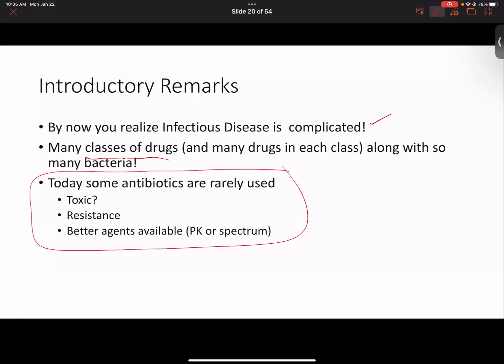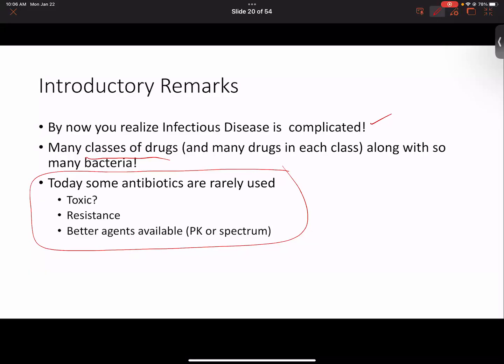But you may ask yourself, if we have all of these drugs in all of these different classes, why aren't we using them? And there's a variety of reasons for that. Efficacy is probably one of the main reasons. Efficacy has continued to plummet in recent years due to resistance. Bacteria mutate their DNA so easily with almost every single replication. It's not surprising that they arrive at some type of resistance mechanism by chance, all right?